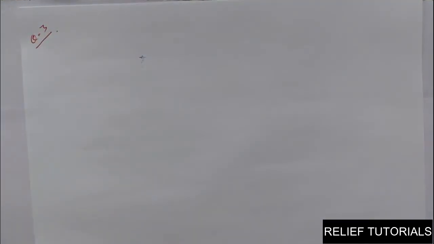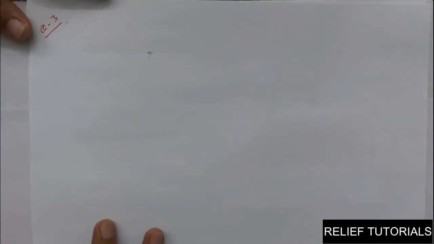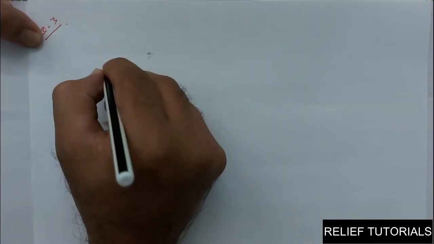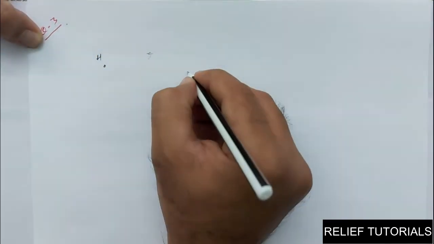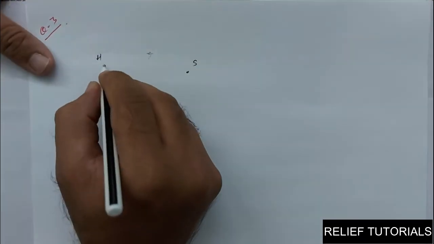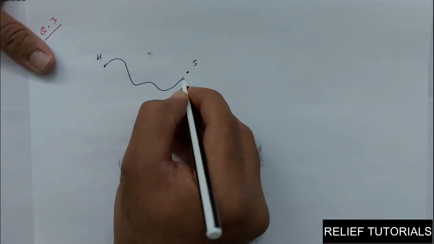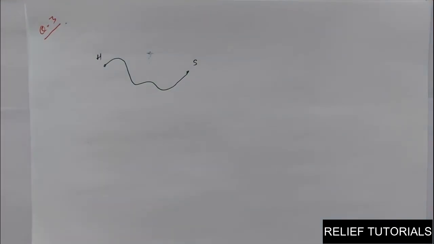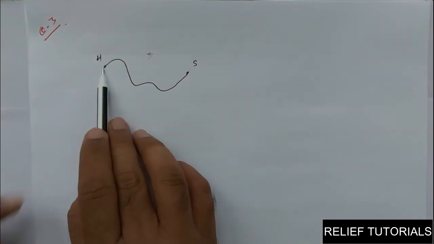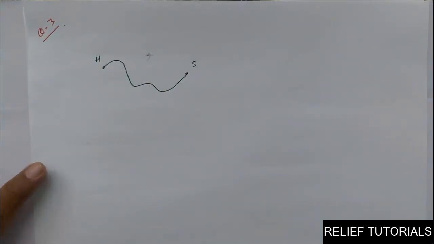The condition is like this. Again, you keep the question in front of you. I am drawing the condition. Abdul while driving to school. So Abdul is going to school from home. Let us consider here is his home and here is the school. Consider this is the route to go to school. This is the path, you can say. He noted that when he goes from home to school, his speed was 20 km per hour.